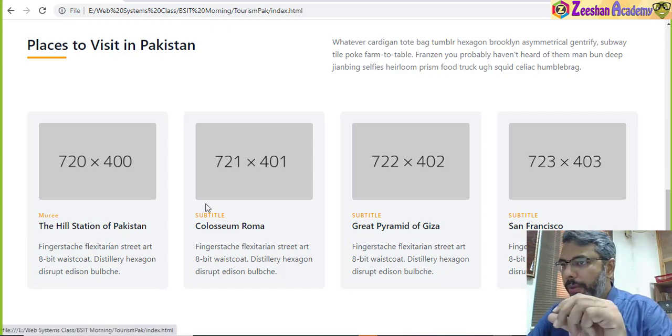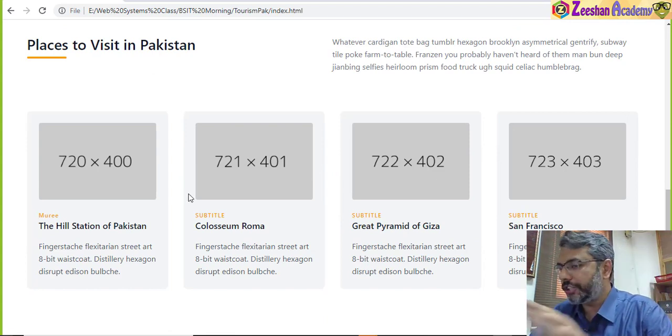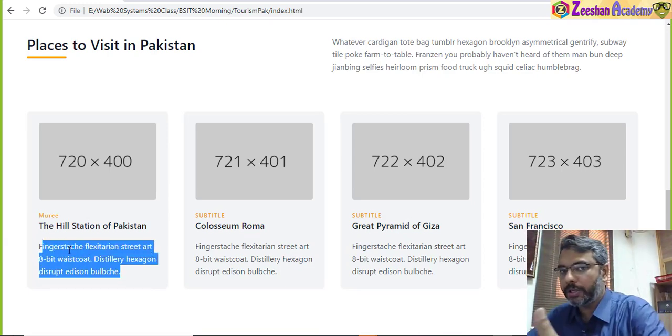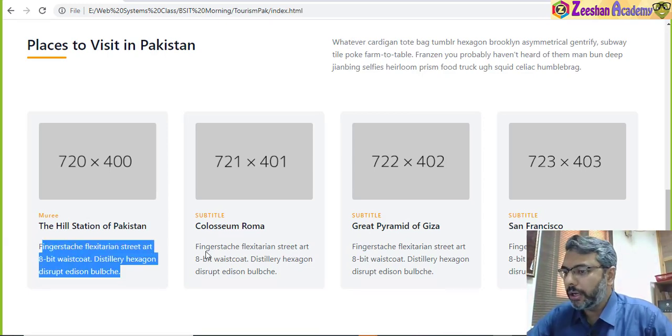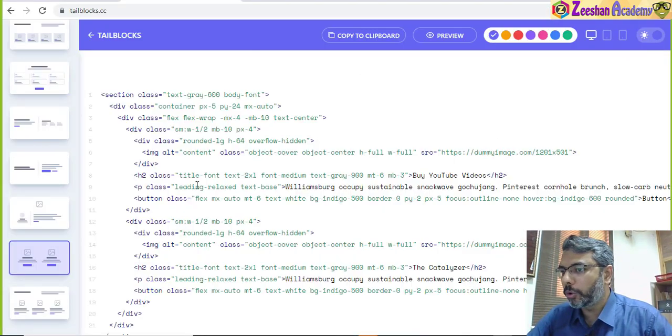So you do similar customization and your website structure is already there. Now just change the content, download the images, put the images in the links, and give a description if it is required. If you don't want to give a description, just delete this text and you have a particular website being formed. Similarly, let's go back here and add a few more components to it.